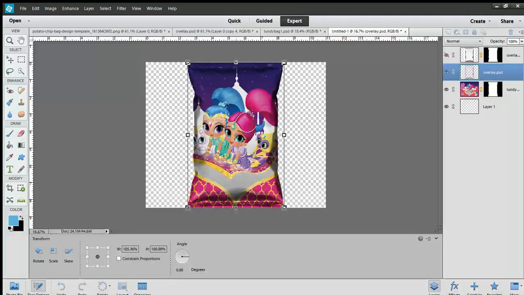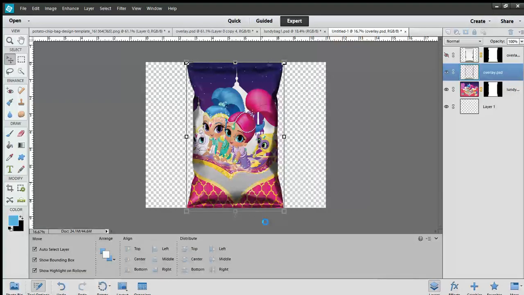Now it's not the most precise, but I tend to like it. Like I said, being that it's not Photoshop and it's not like a smart object that goes exactly around it, you might see some dark edges, but for the most part, it works out pretty good. And this is what it looks like afterwards.